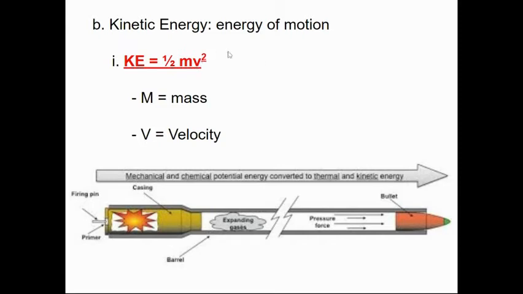So, what is this energy of motion? It's literally kinetic energy. There's a formula that describes it: half of the mass of the object times its velocity squared. You're not going to have to do math calculations in this unit, but what we want to point out is that the velocity is a bigger factor than the mass because we're taking that velocity and squaring it, multiplying it by itself. So that's going to have a much bigger effect than changing the mass.